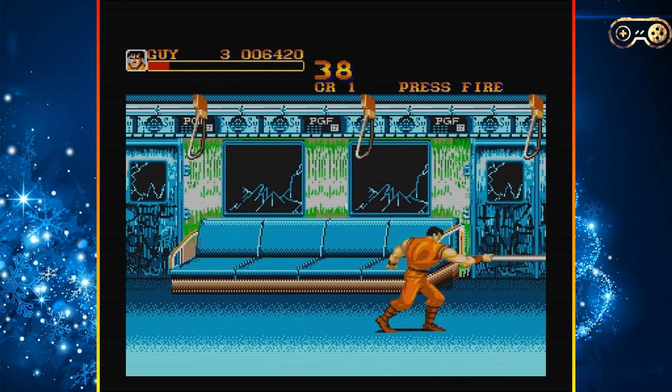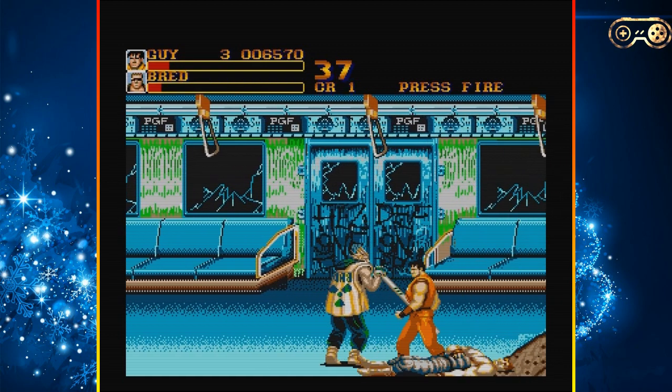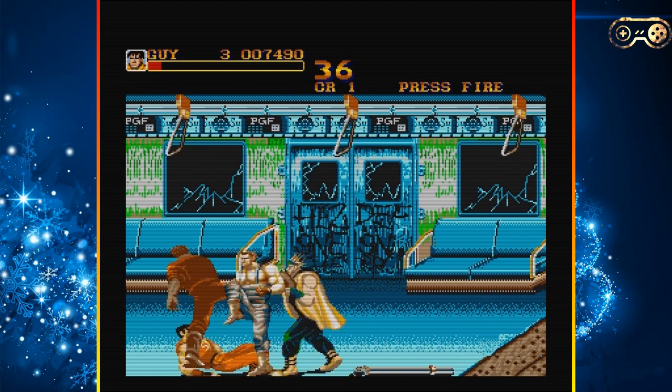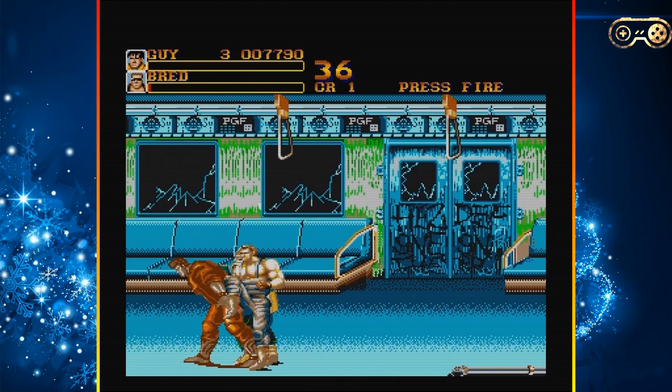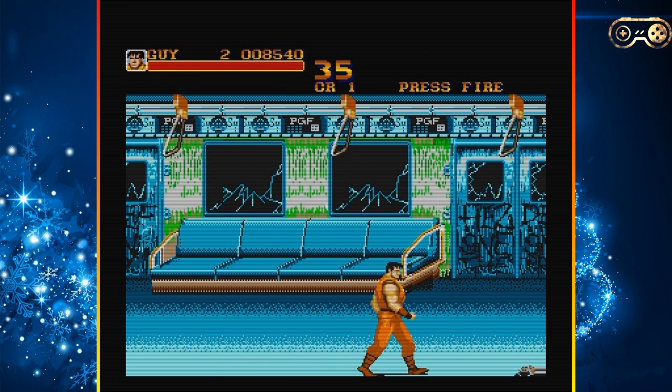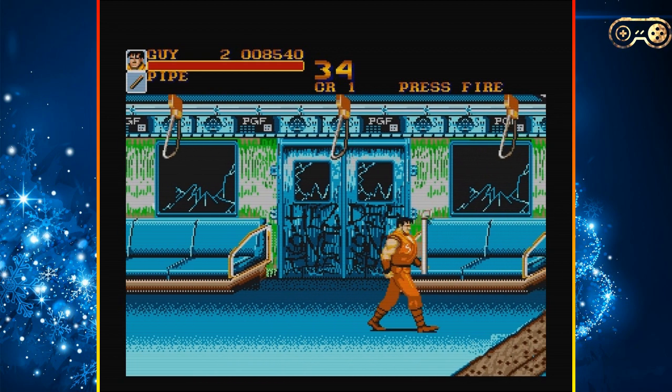Now, why they couldn't have done centralised animation, I don't know. What I mean by that is that Guy is not centralised on the screen when we start to move the screen along. It's like he's on the edge, and I think that's where I'll be after playing this game. But it's a shame, because I remember completing this with a mate of mine, and we had such a laugh doing it.